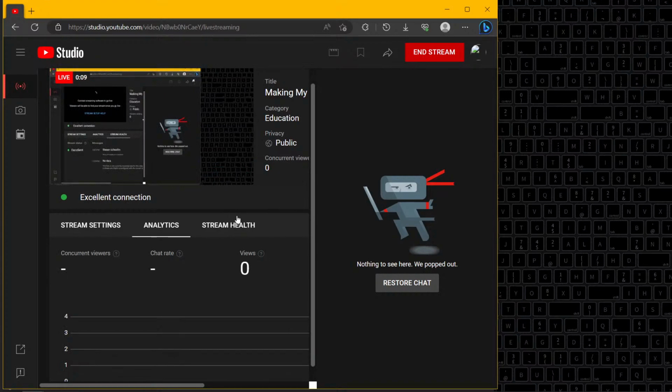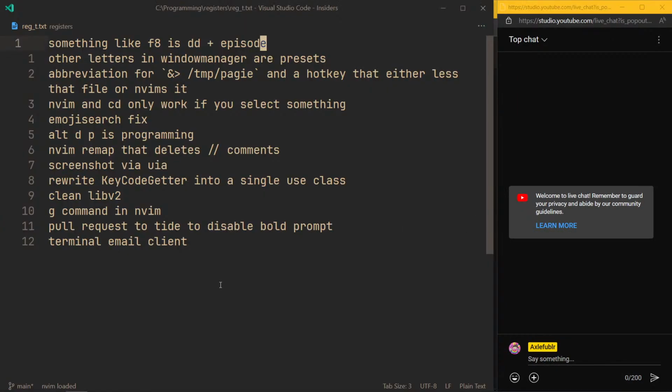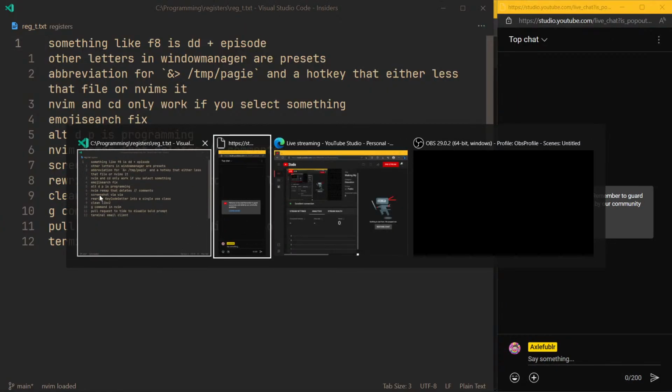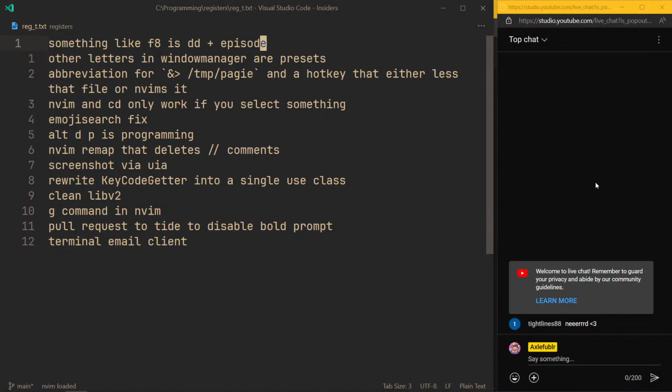Okay, so I have the chat here, as always. It's always on top, so no matter where I go, even a full screen window, well, not really, a big window that takes up my whole screen, the chat will still be seen. But you know what annoys me? What grinds my gears? The fact that every time I pop out chat, I have to remake it into this kind of window. So true.